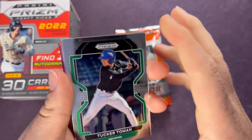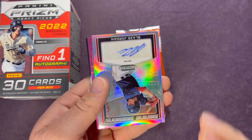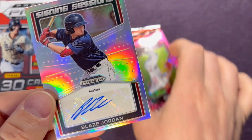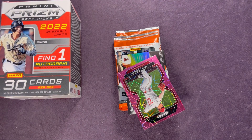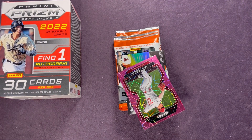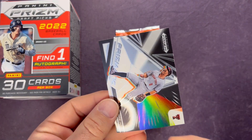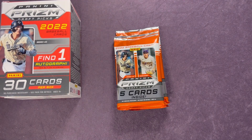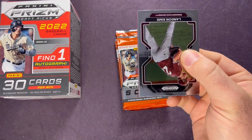Tucker Toman with the Blue Jays, also in the 2022 draft. There's our auto — and it's Blaze Jordan! That's a good auto to get. Blaze Jordan — I'm going to go ahead and sleeve this up real quick. One of the top prospects to get an auto of, for sure. There is our auto — Blaze Jordan. We'll take that all day out of retail, not bad at all. We also got a Jack Perkins on the pink velocity and a prismatic of Jace Jung — another one of those top guys out of 2022 Bowman Draft — Jace Jung with the Detroit Tigers.